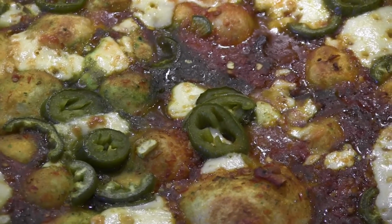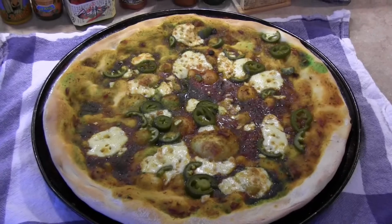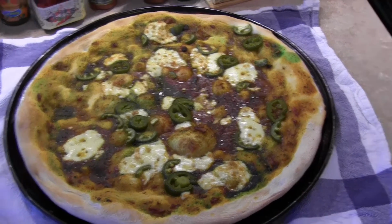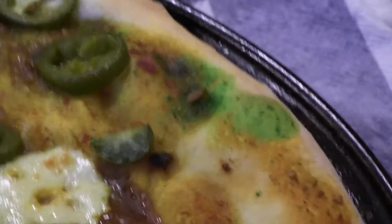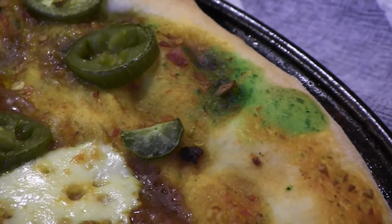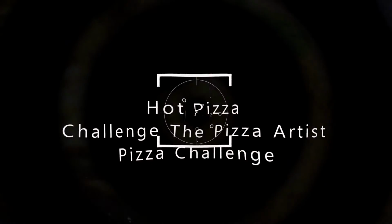So there it is. I just took it out of the oven. My nose is on fire. It's on fire. Look at this. What is that? What is that? That's from that green vile looking one. Oh, and now I gotta eat it.